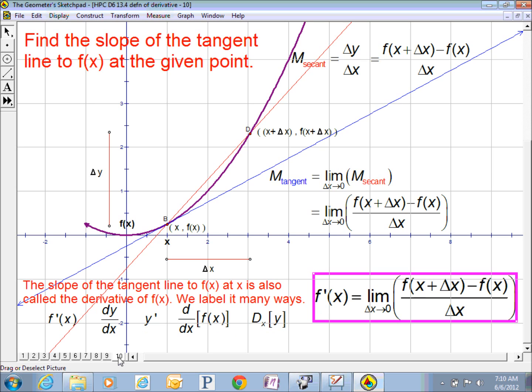And ultimately, that thing that's in that pink box is what we call the definition of the derivative. What's the definition of the derivative? The derivative finds us the slope of a tangent line to a given function at any point without needing a second point anymore. So that's kind of the big change in calculus that we didn't have necessarily in algebra.